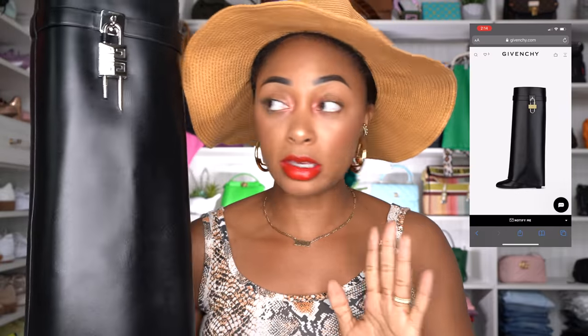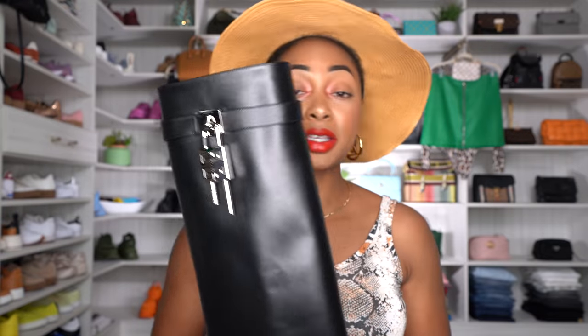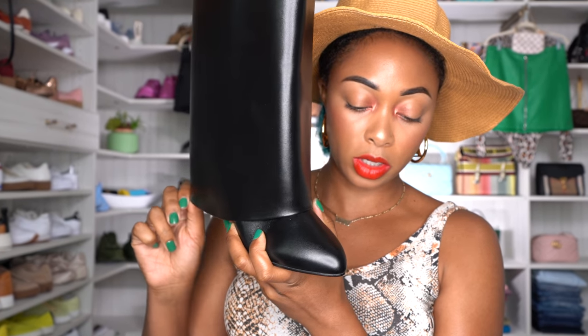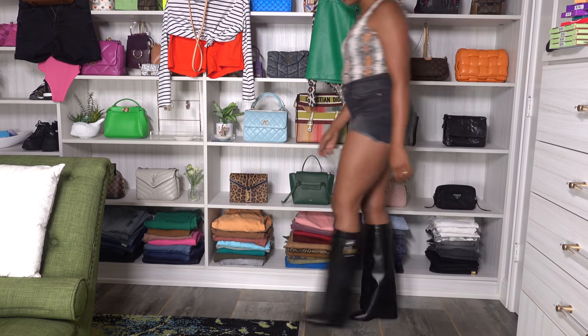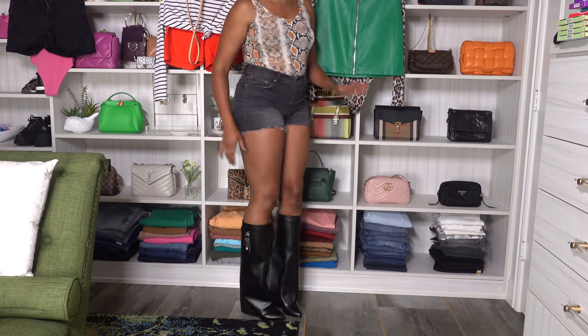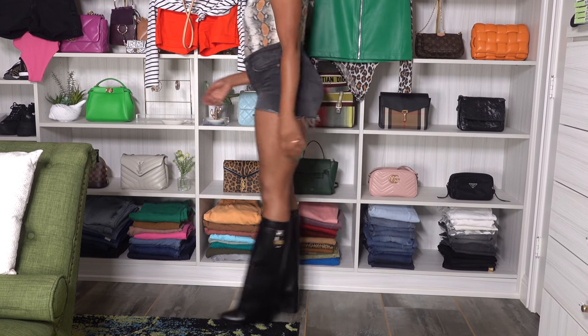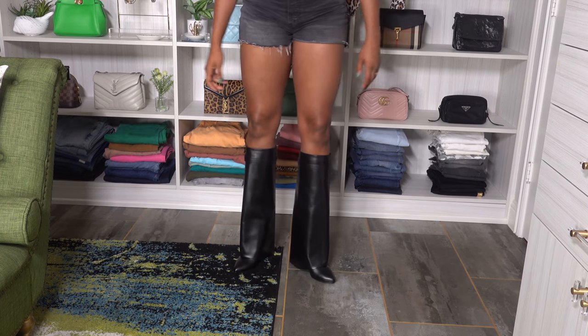I know they're not for everybody. I wanted to love these so much, I want to keep these so much, but I don't want to risk it. So basically, aside from being too small — y'all know that's an easy fix, I could have easily got a bigger size — I just don't think it's worth it. I don't like the fact that when I put these on, this front part hits the bottom of the shoe when I walk. It goes like this. And it makes a noise. It is annoying. Listen closely. There's a squeak. I hate that. And the only way to avoid that — I don't even know if I can avoid it. I'm trying to walk stiff. There's still a noise. They look so good, oh my God, but the design is terrible.